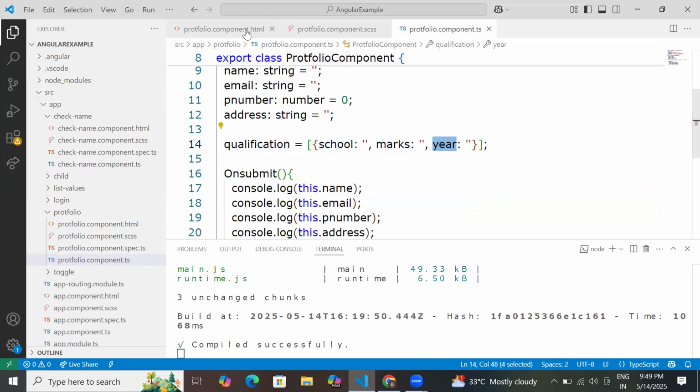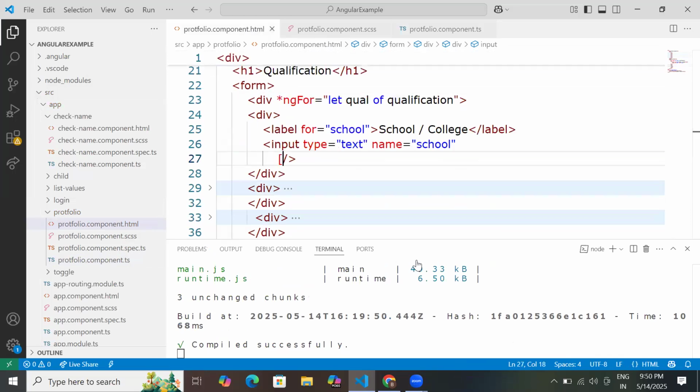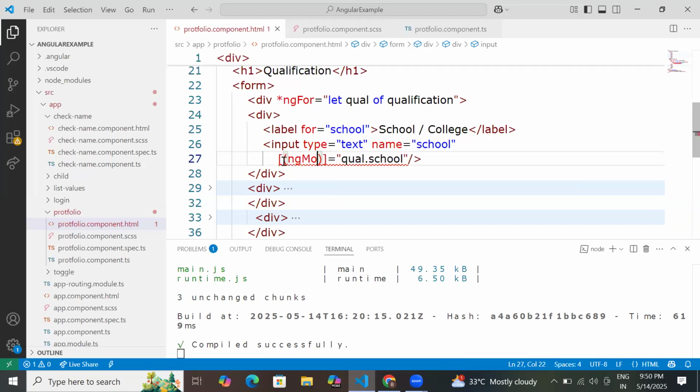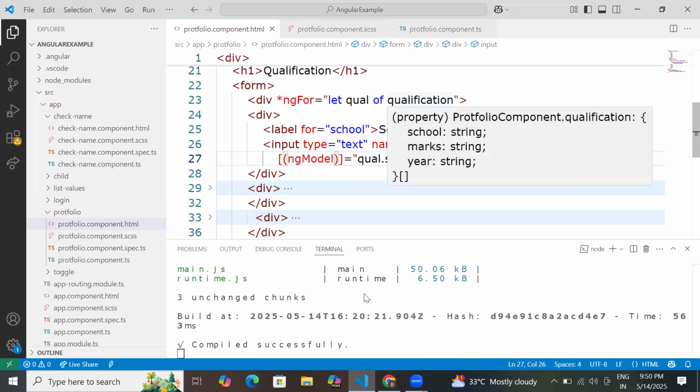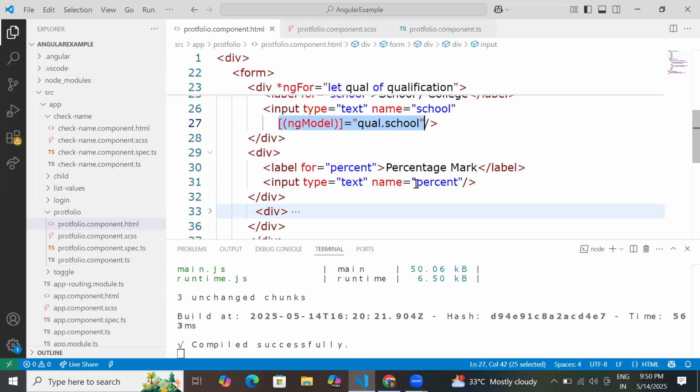Say yes or no. And here in the ngModel, I say qual dot school. Say yes or no. Got it? You got the array of values. Copy this ngModel, go to this div.